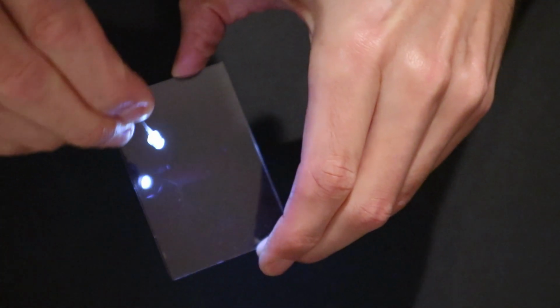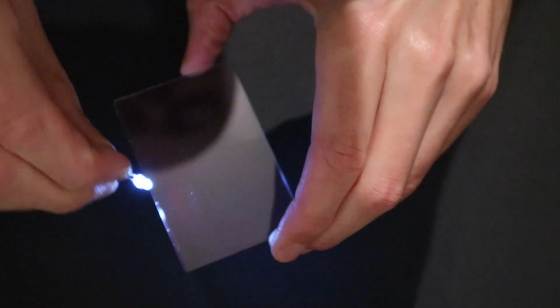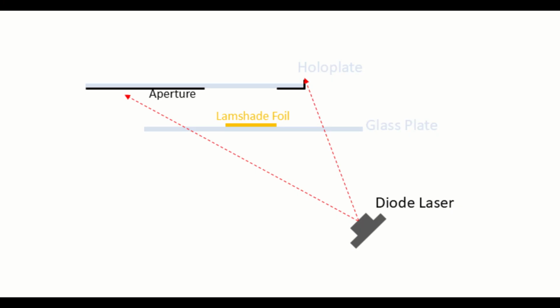On the other hand, the hologram is very wavelength sensitive and is not visible when illuminated with a LED of a different color. For the transmission holograms, the setup was inverted. The holographic film is illuminated from the bottom.